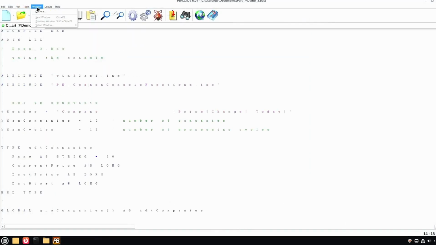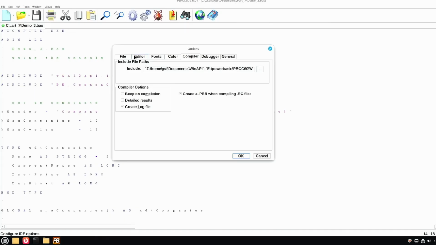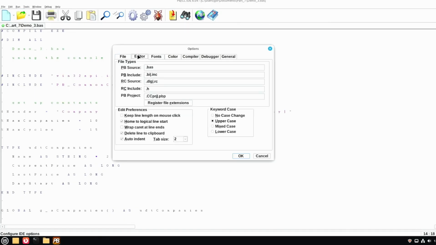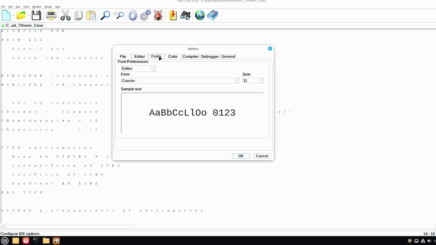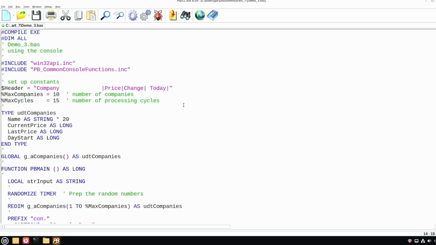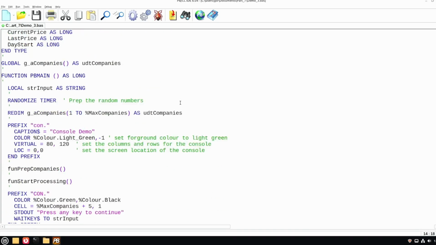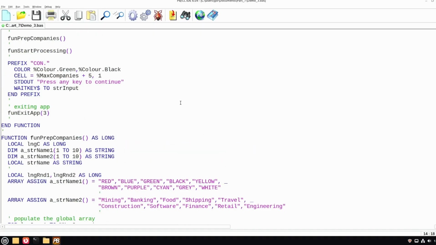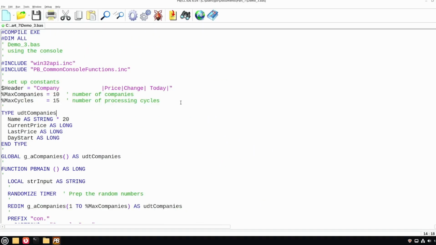So if we go back into the IDE, Windows Options, and then if we have a look at those options, we'll change the font. It's currently sitting at size 31, so I think we will reduce that a bit. Take it down to 18? Yes, 18 I think. And if we OK on that, and that looks much better. We've got a reasonable size font, we have all the colours we would expect, and there's no double lines. Yes, that looks much better now.